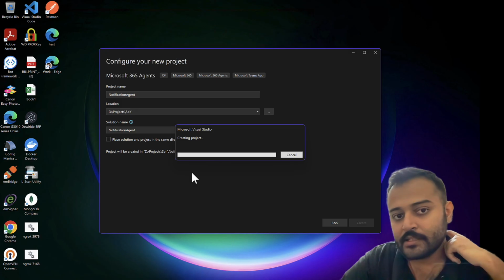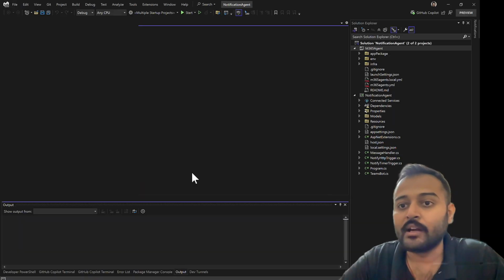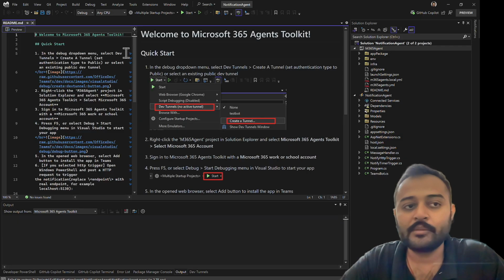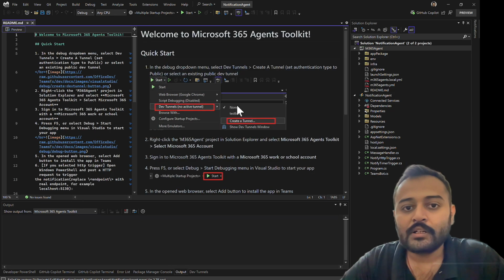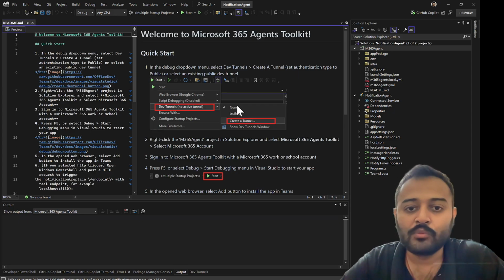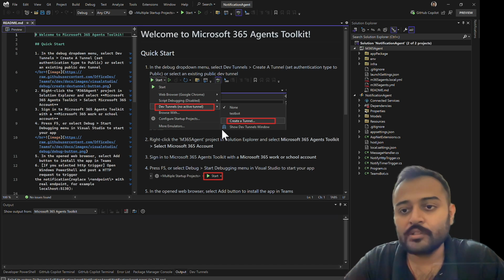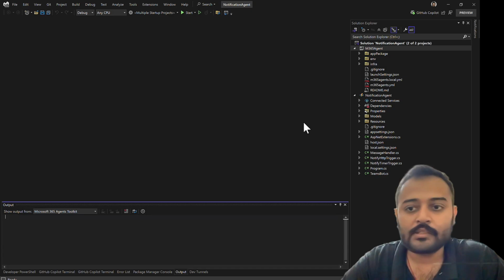There are a couple of various inbuilt functionalities that you'll love, which will only be possible using Graph APIs, or if you save some data in persistent storage. Okay, so for Teams related agents, you will always have to work with tunnels. If you don't enable the tunnel, you will not be able to run your solution in Microsoft Teams during your local development. Okay, I'll just close this.